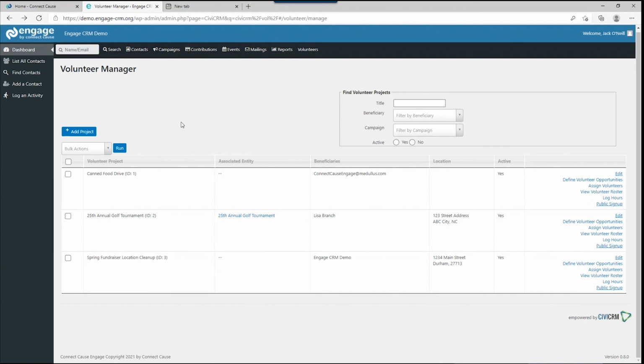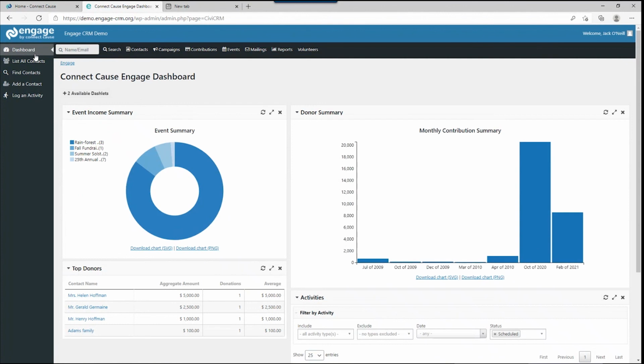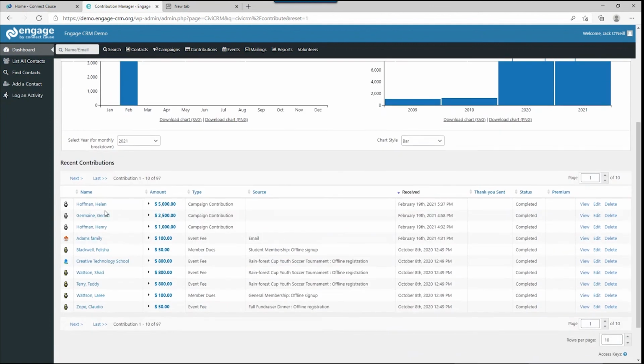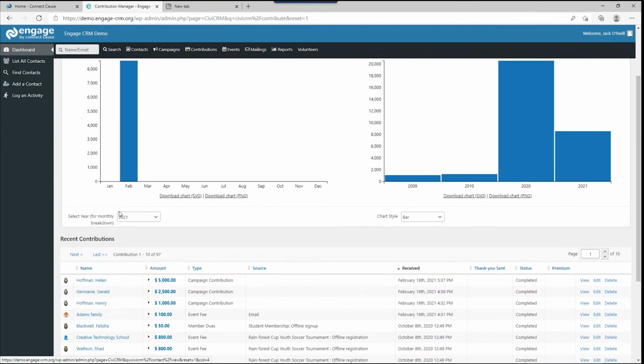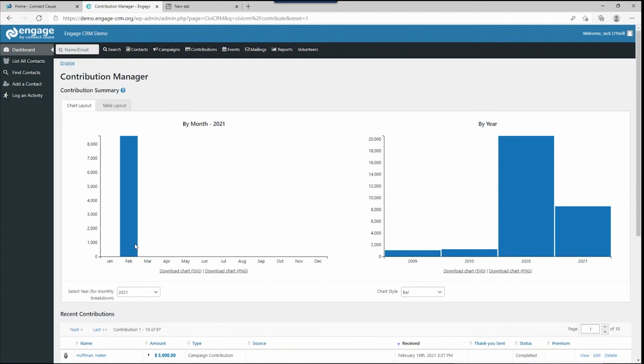because we focused a lot on getting things into the system thus far, but we haven't really looked, other than the dashboard, at how we can view the information that we've entered. Each of the different sections has a variety of different dashboards and reports associated with it. So for instance, if I go to contributions, I can view a contribution dashboard that allows me to see all of my recent contributions. I can do things like filtering, lots of fun capabilities there.